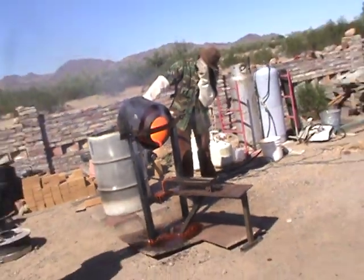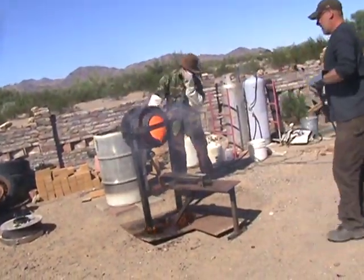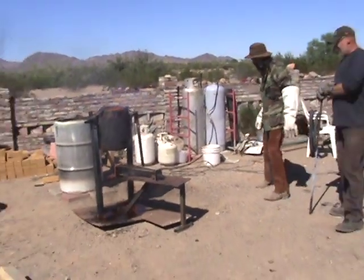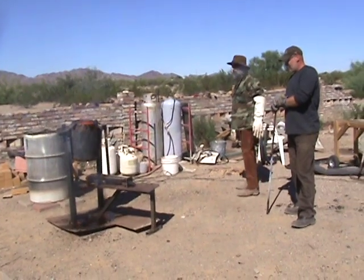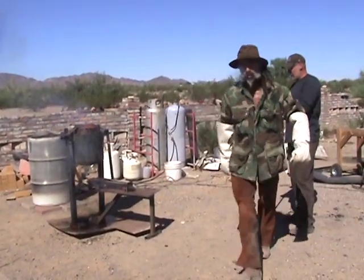What's in there? Is anything left in there? Now we're looking pretty good. All right, so we weren't very level on our. So here we are.